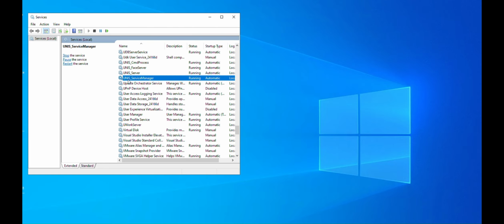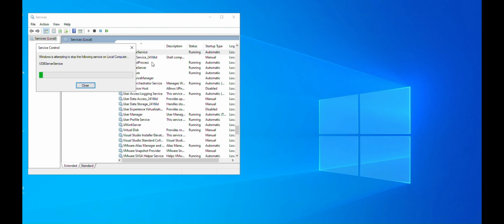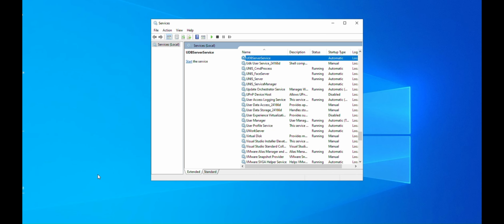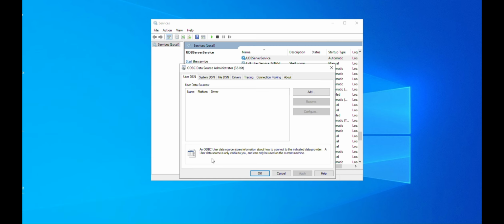First of all, we need to stop the UNIS Service Manager. Secondly, the UDB service. Okay. Then we go to Start and search for ODBC Data Source, System DSN.